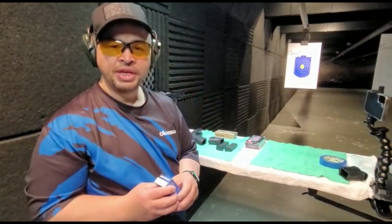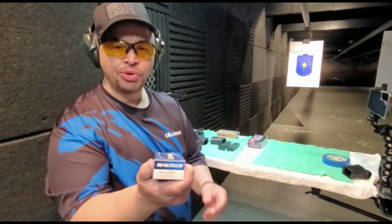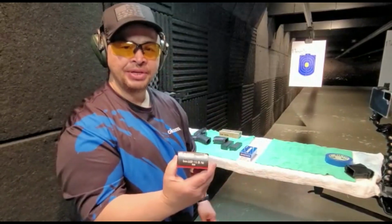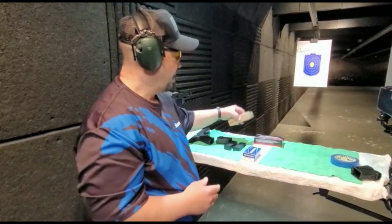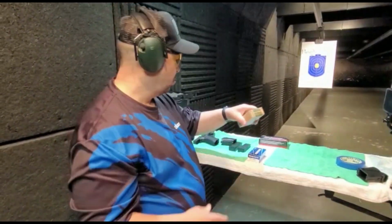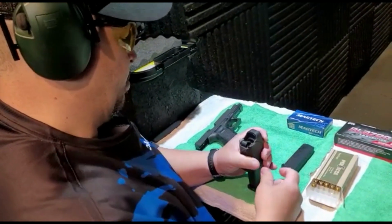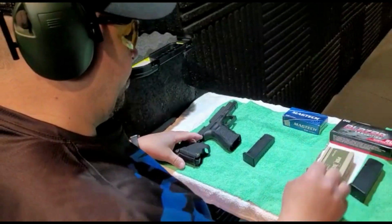All right, guys, so we're going to go over the ammunition that we're going to be using. I'm using the Maktech, and this is 124 grain. We're also going to be using the Lazer, and this is 115 grain. And some Protector, and this is 115 grain as well. So we're going to try to see which ammo shoots better with my Glock 9mm Model 17. So that's that one. I'll leave that one there.